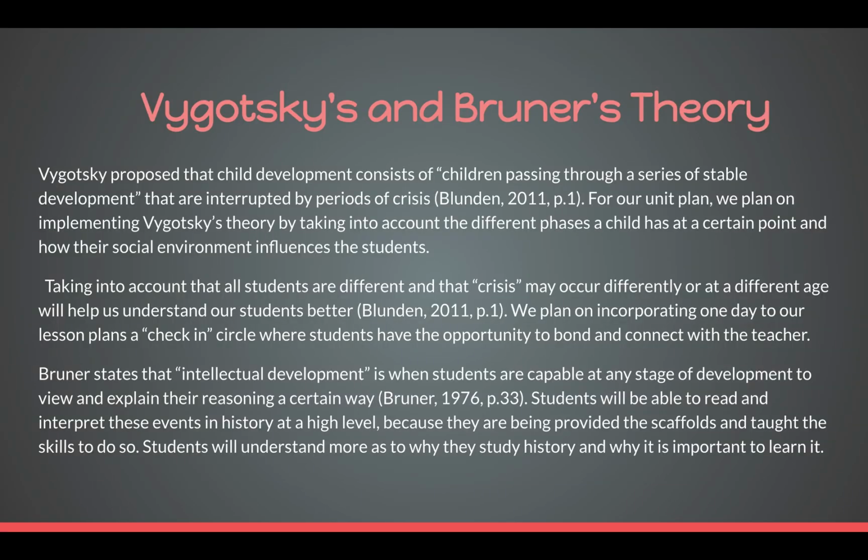In Vygotsky's and Werner's theory, Vygotsky proposed that child development consists of children passing through a series of stable development phases that are interrupted by periods of crisis. For our unit plan, we plan on implementing Vygotsky's theory by taking into account the different phases a child has at certain points and how their social environment influences the students.